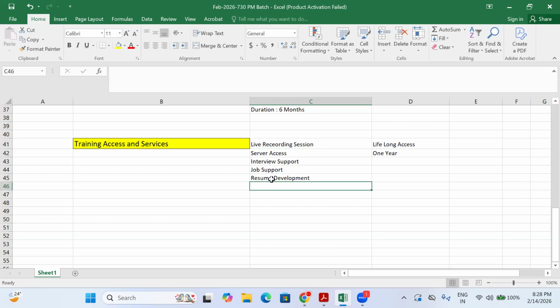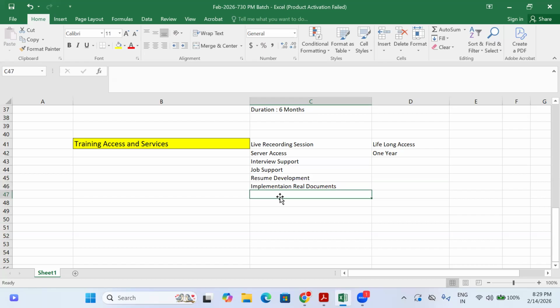Along with that, implementation documentation, real-time implementation documents, are also provided to you. If you are joining any company and they ask you to prepare a particular document, you already have a model document, right? I already shared it with you in the training, so you can take these implementation documents and do your practice.